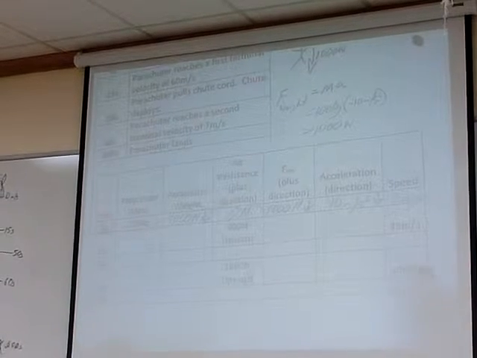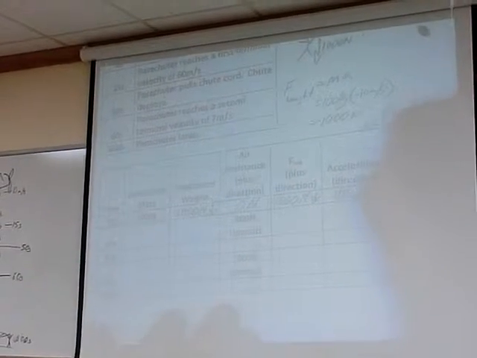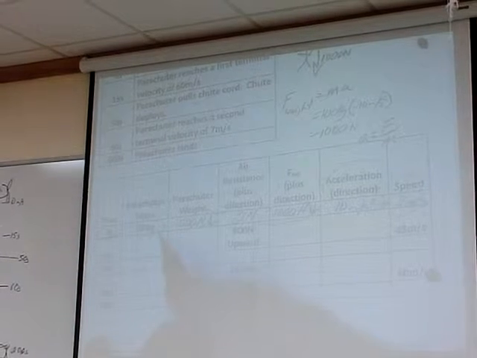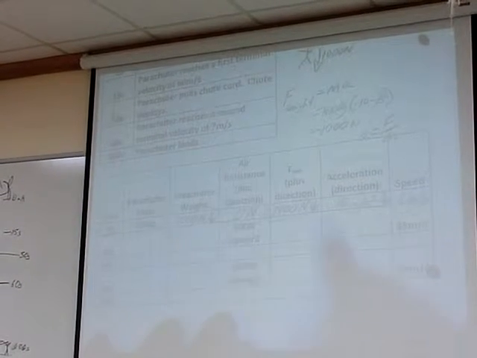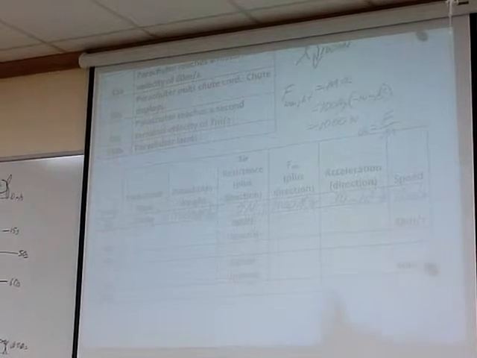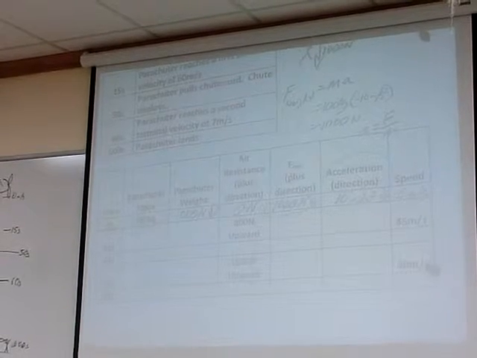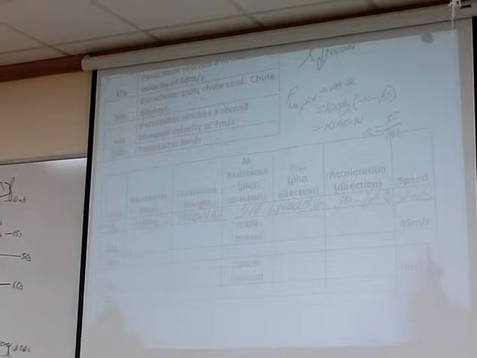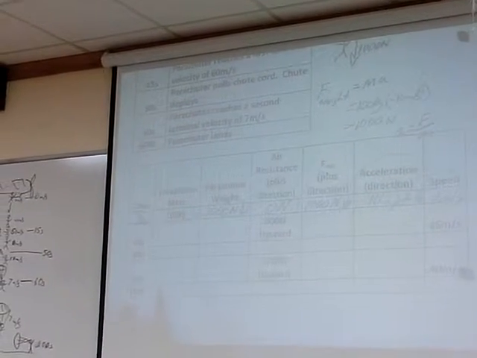You could have used this formula. You could say acceleration equals the net force over mass. This is the net force, negative 1,000 newtons, divided by the parachuter's mass of 100 kilograms, and you would get 10, or negative 10. Any questions? Do stop me if it doesn't make sense. You're going to get a chance to try this on your own in a minute.